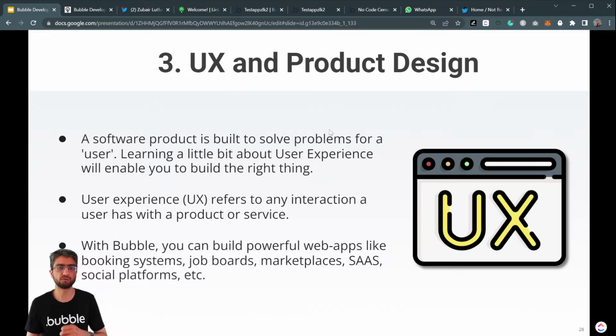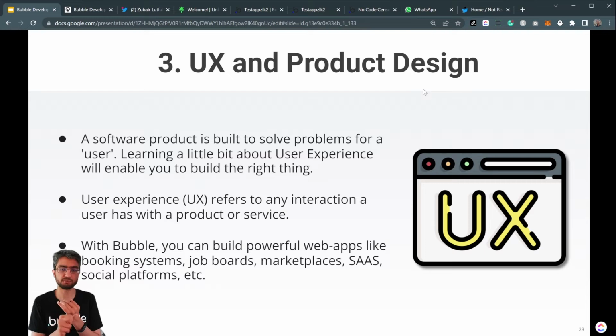Okay, so let's take a small example. What does Craigslist or Gumtree solve? People want to sell stuff that's in their house, maybe just an extra blender. They want to list it somewhere, and people want to buy second-hand used things which are cheaper rather than going to purchase new stuff. Now, the platform Gumtree, this two-sided marketplace, it's solving a problem for two types of users. Okay, one user is the buyer, one user is the seller.